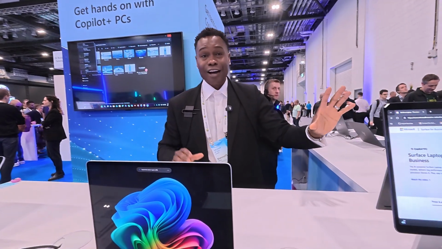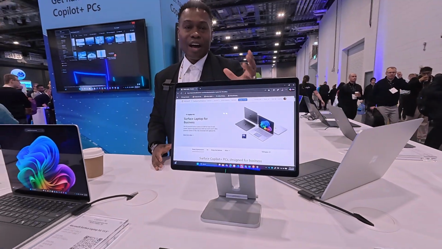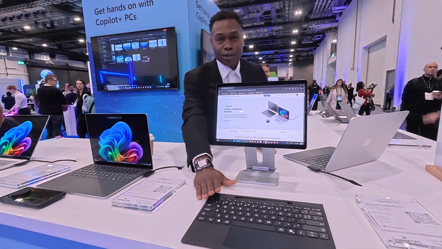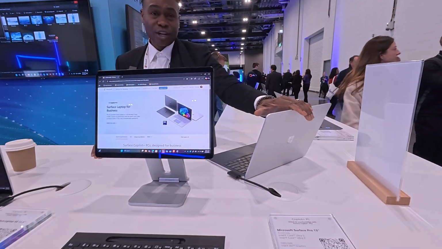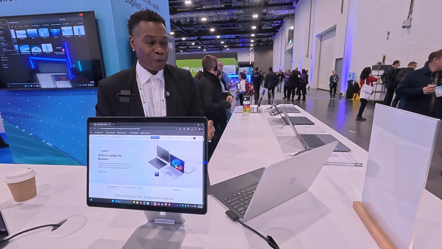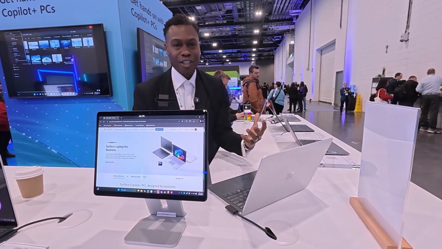And when we look at our Surface devices, we have several devices right here with our Surface Pro, with the Kensington elevated stand and the ProFlex keyboard. And right now I'm demoing on the Surface Laptop 5G, which has dynamic antennas on the device, and is one of our latest Copilot Plus PCs.